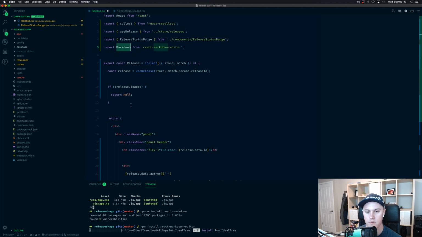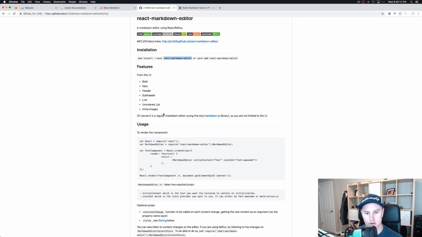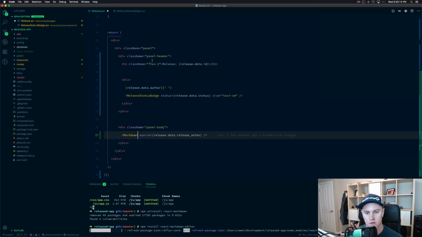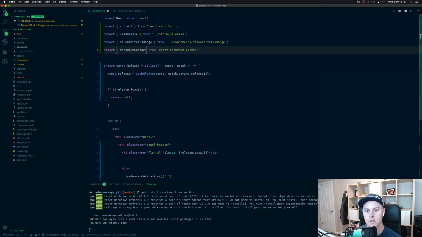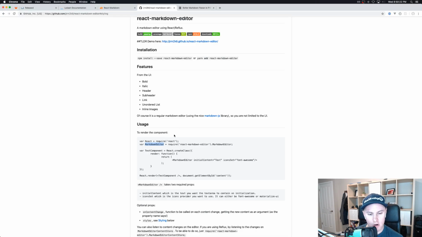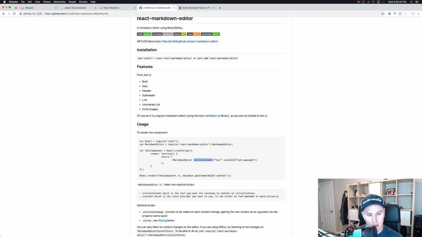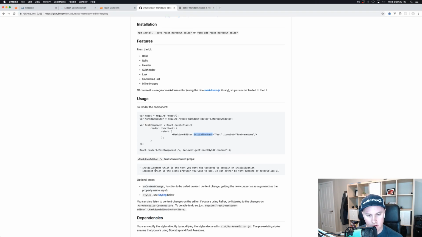Markdown. Oh, good. It even exports it as a name prop. npm run watch, and then its props are initial content, which is our default release notes, and icon set, hopefully defaults. I don't have either of those, so hopefully that's not a big deal.